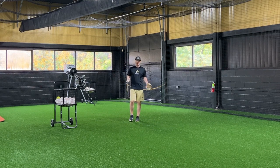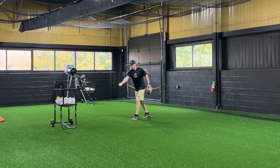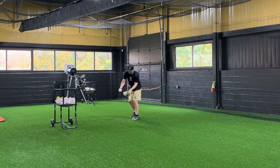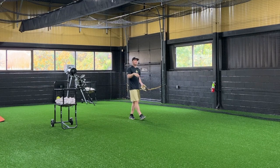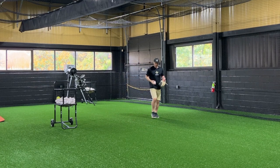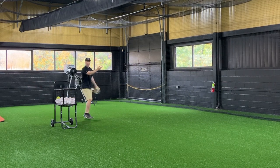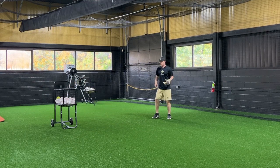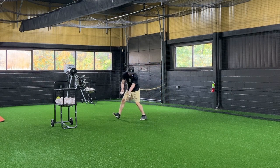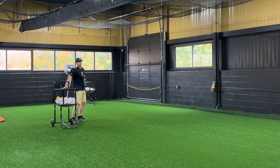But on a double play feed we're not trying to get momentum going towards our target — we don't need it. So if I'm moving to my right towards my backhand and the ball is right here, I could backhand it, but I could also get there and field it palm-up even if my momentum is going away from my target. I would prefer the fielder to do that. Ball's over here, I'm coming this way, I field it like that, and I still make my double play turn to my partner. That's a really easy play.